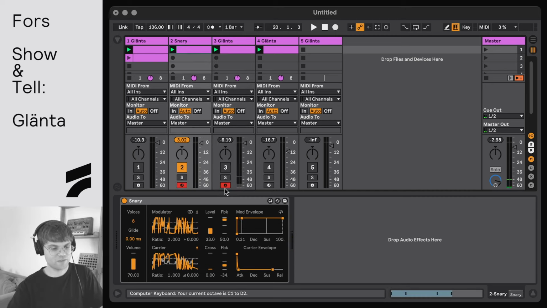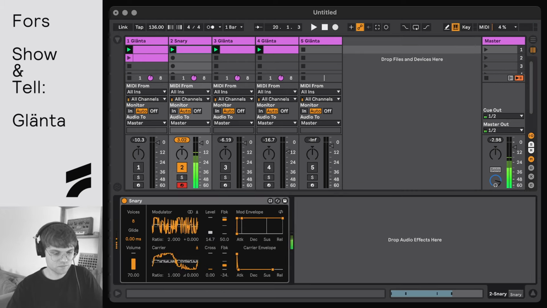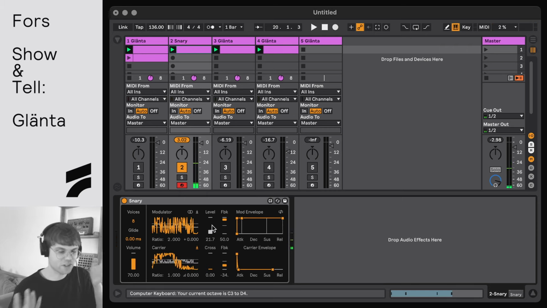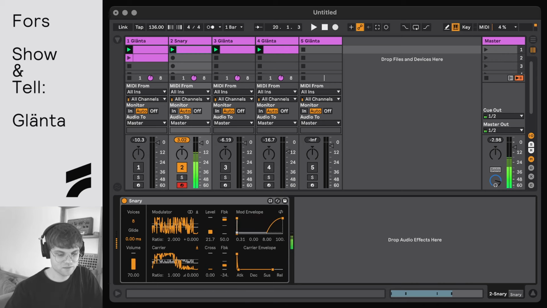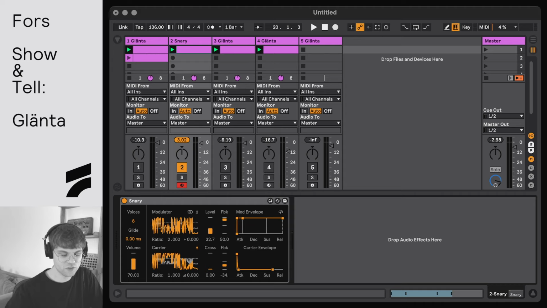You just have to leverage the envelopes and find a balance between making something very snappy and also, here, for example, with the snare, the modulator is used as the noise source, with the carrier having a really short decay, which makes everything sound quite snappy.